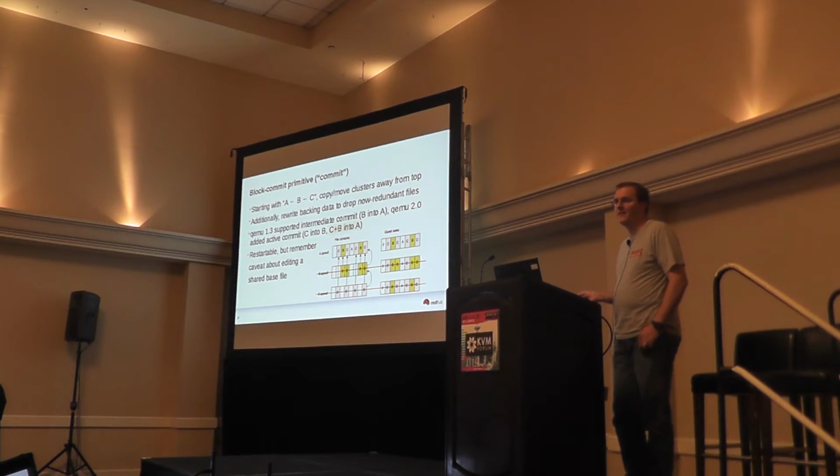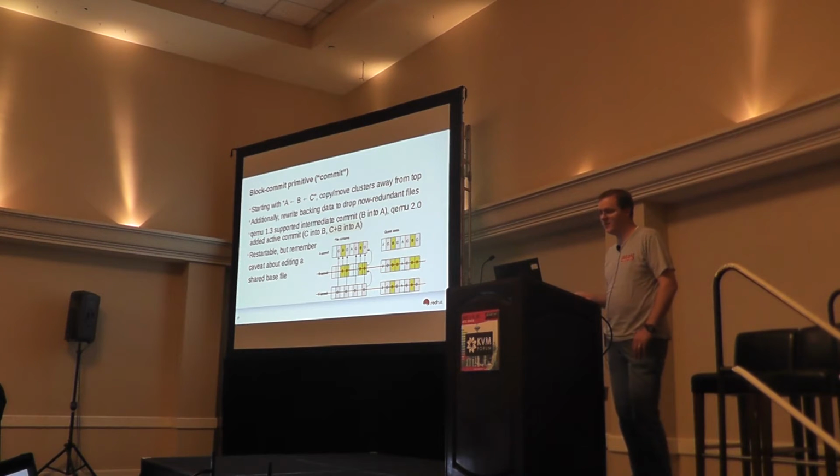But here's my caveat. We modified what the backing image sees. The moment we wrote cluster C into backing file A, as long as we're looking at C, the guest data is fine. As long as we're looking at A, the guest data is unchanged. But if we look at file B, we have data that never appeared in the actual state that the guest saw. So it becomes important that as you do multi-file steps, remember what you might be corrupting and be sure to delete those files or take other preventative measures so that you don't try to revert to state that's no longer valid.